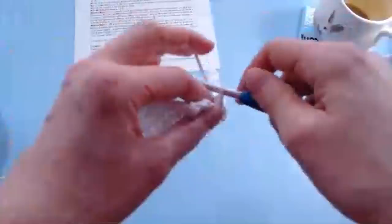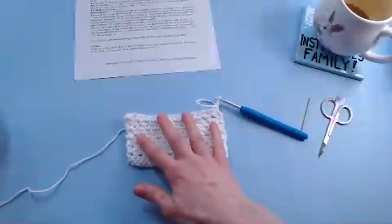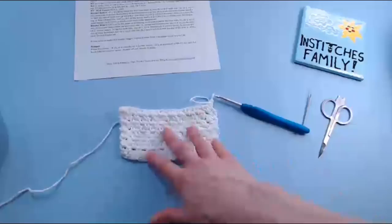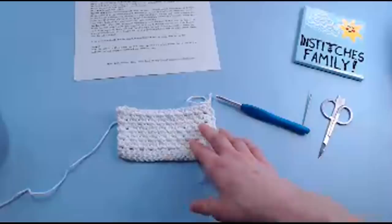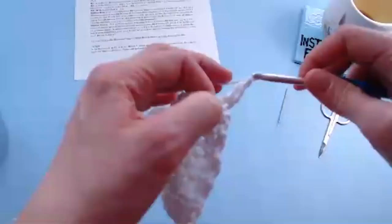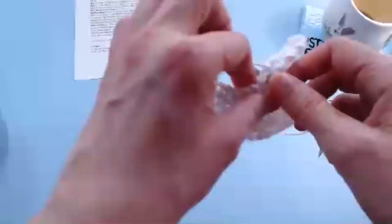A few people have asked if you can use it as a face cloth or a washcloth. Of course, it all depends on the material you use. This stitch is beautiful for both. But obviously, what you put against your face, you want to be nice and soft and not really scratchy, because you can use this stitch and use a scrubbier dishcloth yarn, like the scrub-it yarns that are out there that have a little bit more grit to them. You can use that with this pattern and make a great dishcloth, but you might not want to stick that up against your face. So the Handicrafter cotton that I'm using, absolutely, this makes a great washcloth because it suds up really nicely. So that's something you might want to keep in mind.